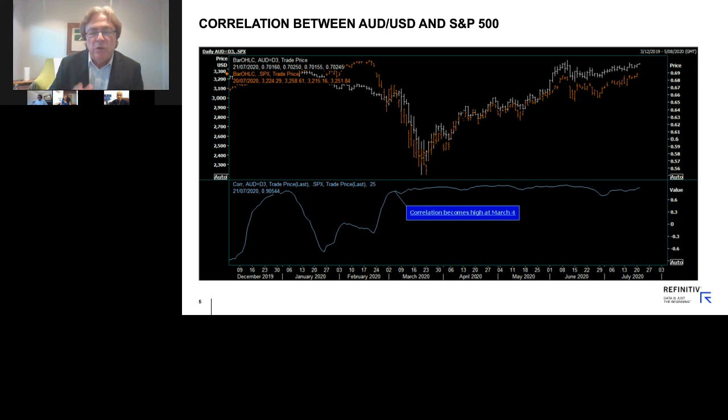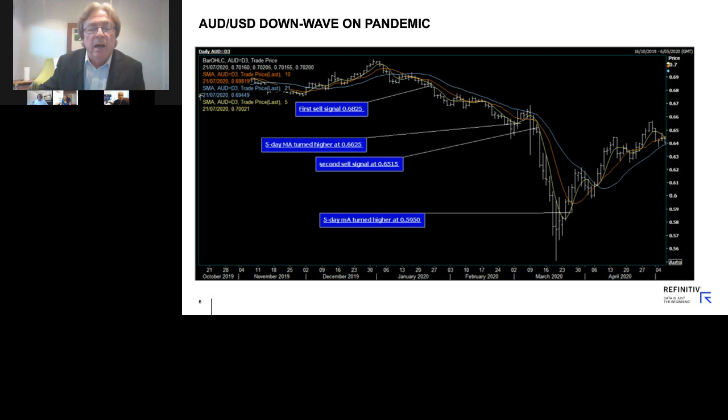And basically, you're looking for the trend, and it's using moving averages. So when the 5-day moving average turns below the 10-day moving average, and the 10-day moving average goes below the 21-day moving average, that's a bearish formation. When they all start tilting lower in the same direction, that means that we've got a trend underway. And I'll show you in the next slide, you can see this. So you've got the first sell signal using that system.